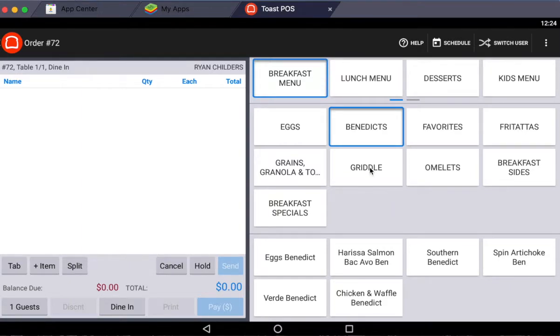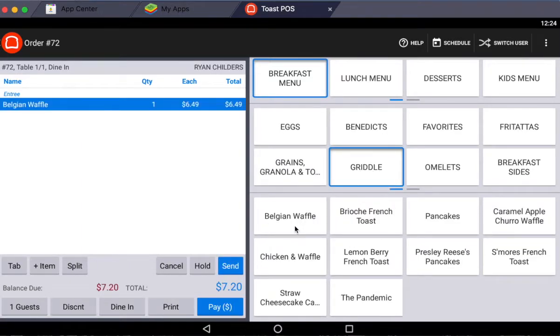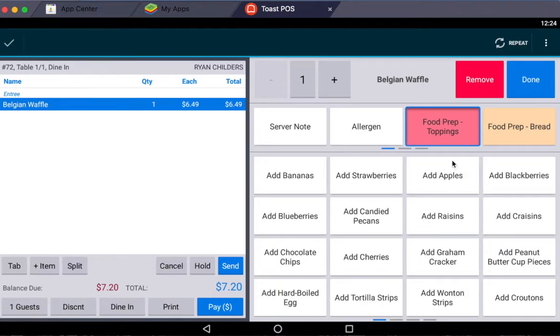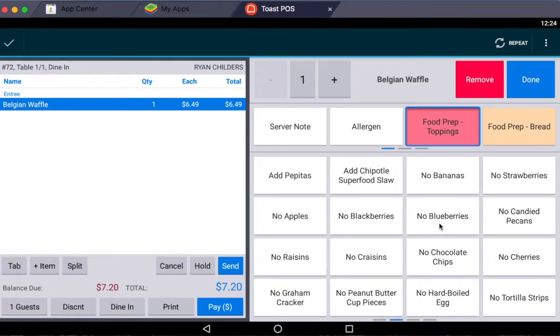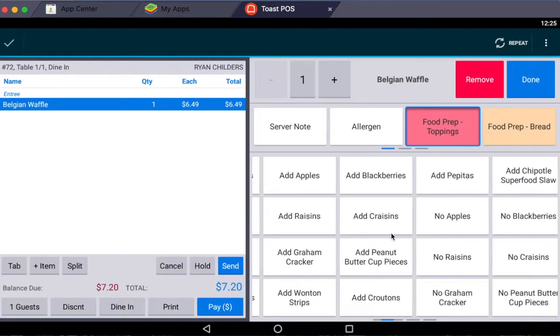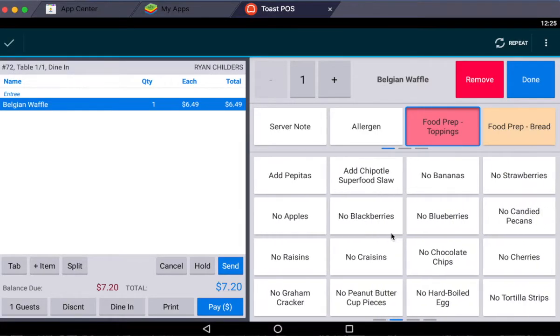Let's go to a different category here, like a griddle, say a waffle. Again, you're used to seeing a category that's build your own griddle toppings, and now you are going to see food prep toppings. So you'll see all the same things, your fruits and your nuts and whatever, all those things that can go on your griddle items. And then you're also going to find items that you would find on salads or tacos or basically anything. I went through and added every ingredient.